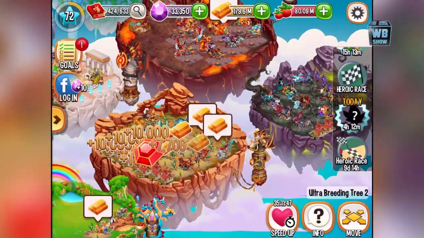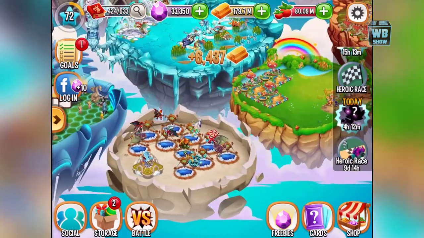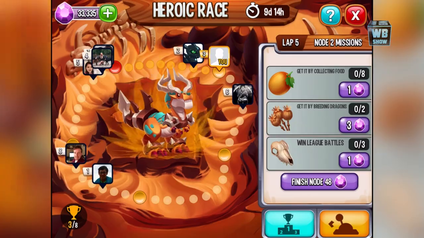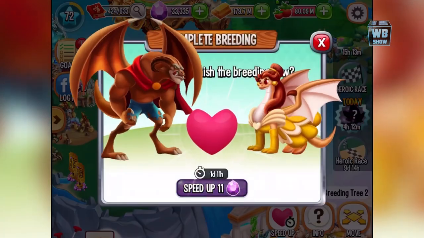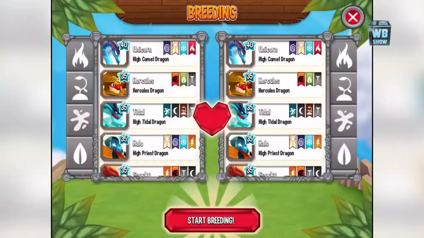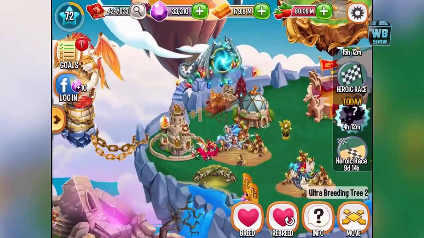Okay, we need to get the thing by collecting gold. One more. Wow, one more gold. There we go. Now we need food, but let's skip forward. Collect food and breed. Alright, let's breed. Hours. Hey, that might be it. Oh my god. Bam.